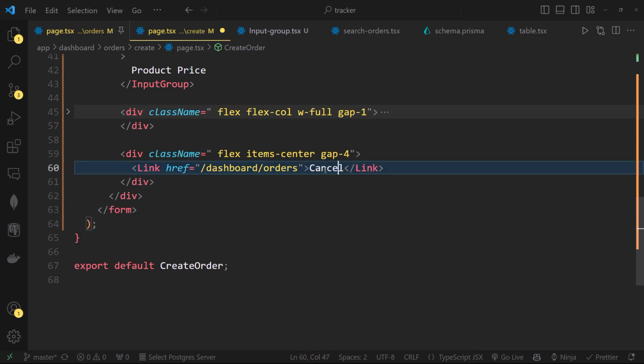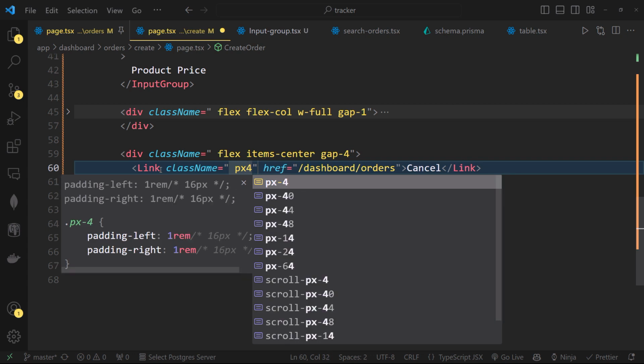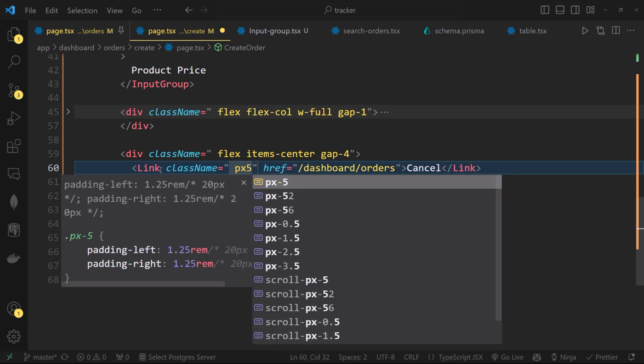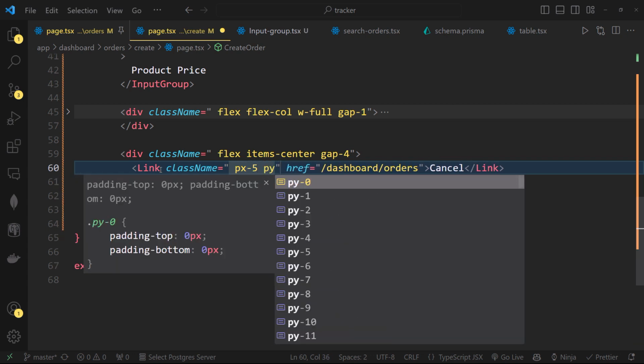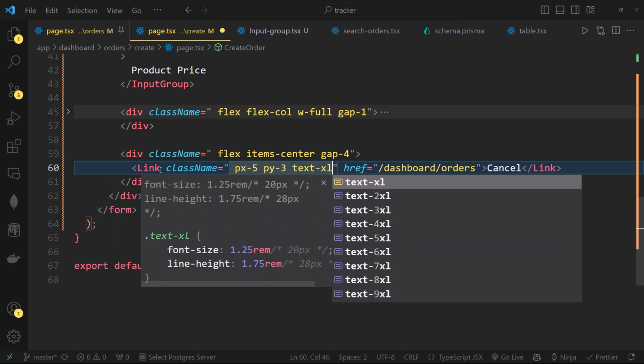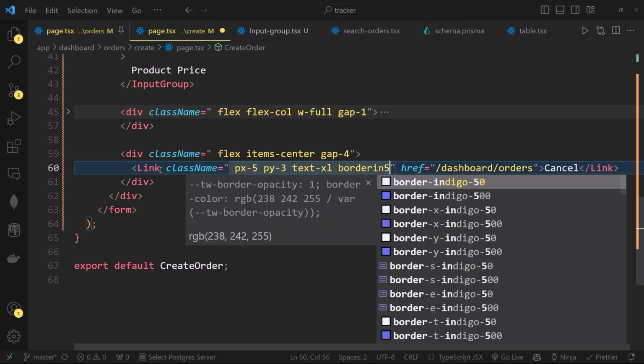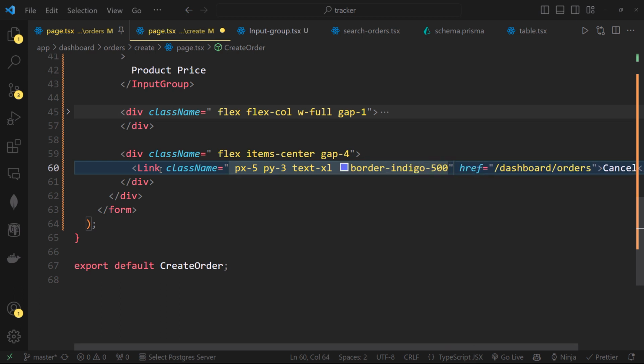One more thing is that we need to give some class names here. Class names: px of 5, and py of 3, like this. Text is going to be xl, border indigo 500.